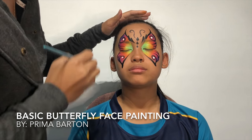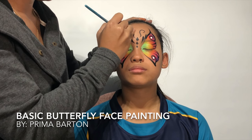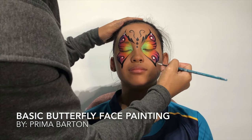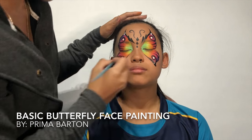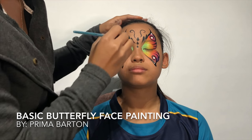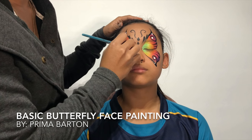Okay, and I'm going to put 1, 2, 3. Things look good in threes. 1, 2, 3. Big dot going small. Okay, the same right here.